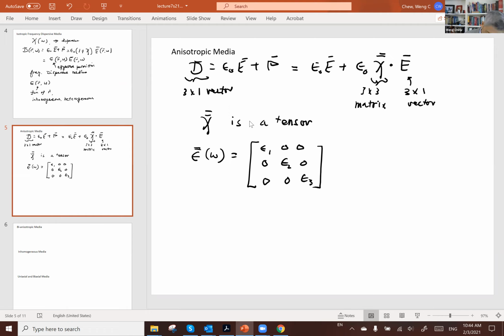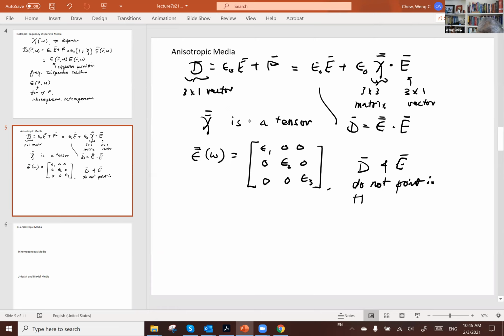Okay, and if you have such a tensor, you will see that when you lump these two terms together, you can write this part as D being an effective permittivity tensor dotting with E. Okay, you can see that when this happens, D and E do not point in the same direction. Can you see that? Can everybody see that? That is, when you have epsilon as a permittivity tensor, and E is pointing in a certain direction, D need not point in the same direction as E. Can everybody see that? Or you have to visualize this in your head. I see some nodding heads, so good.